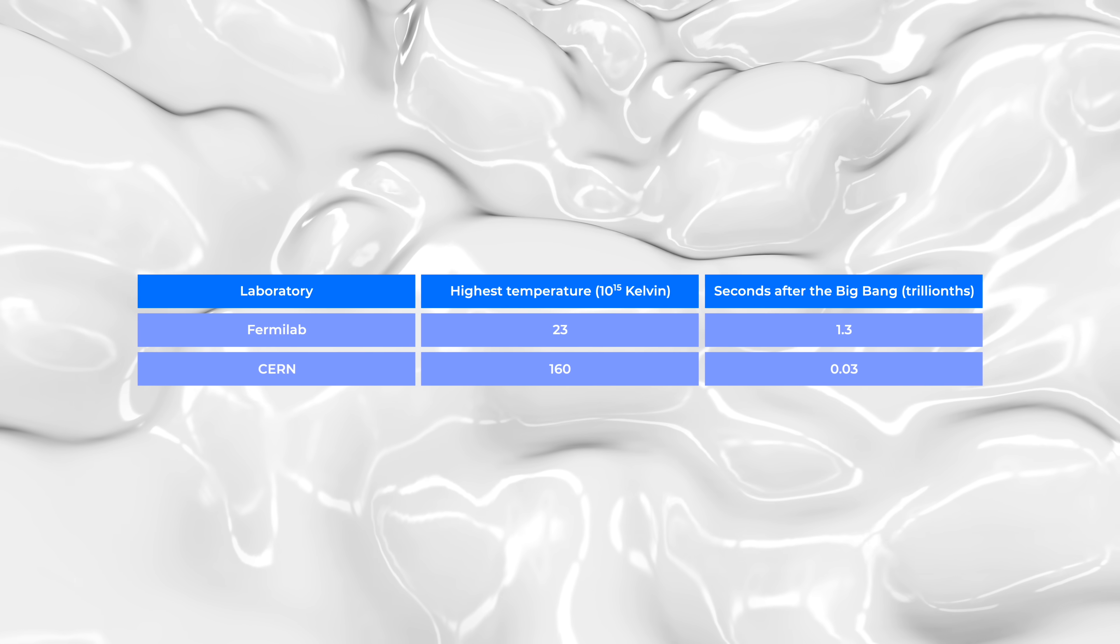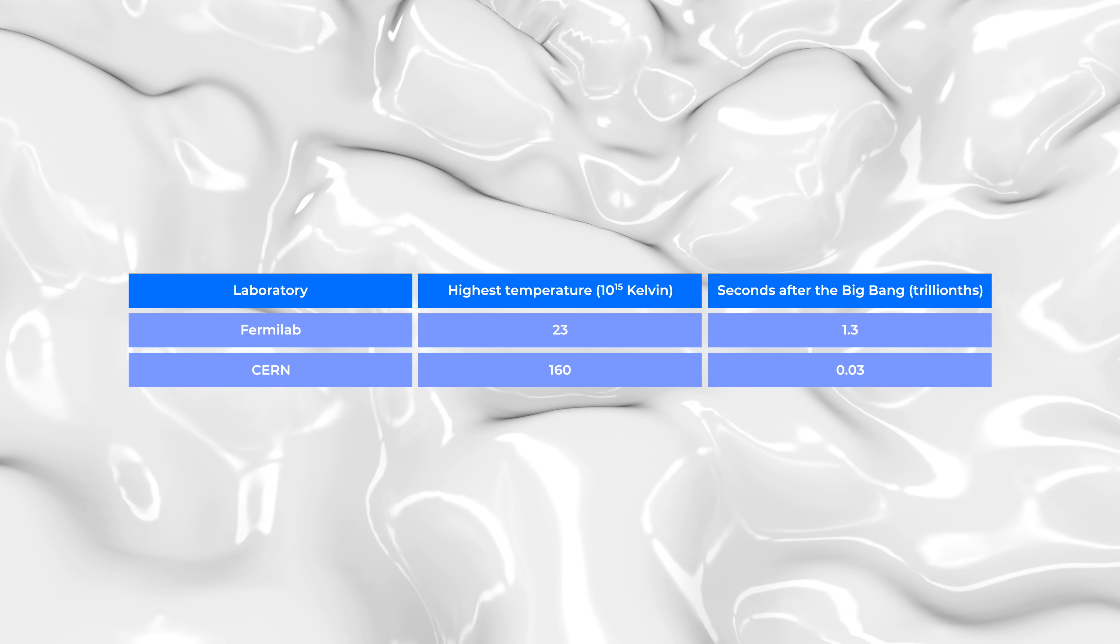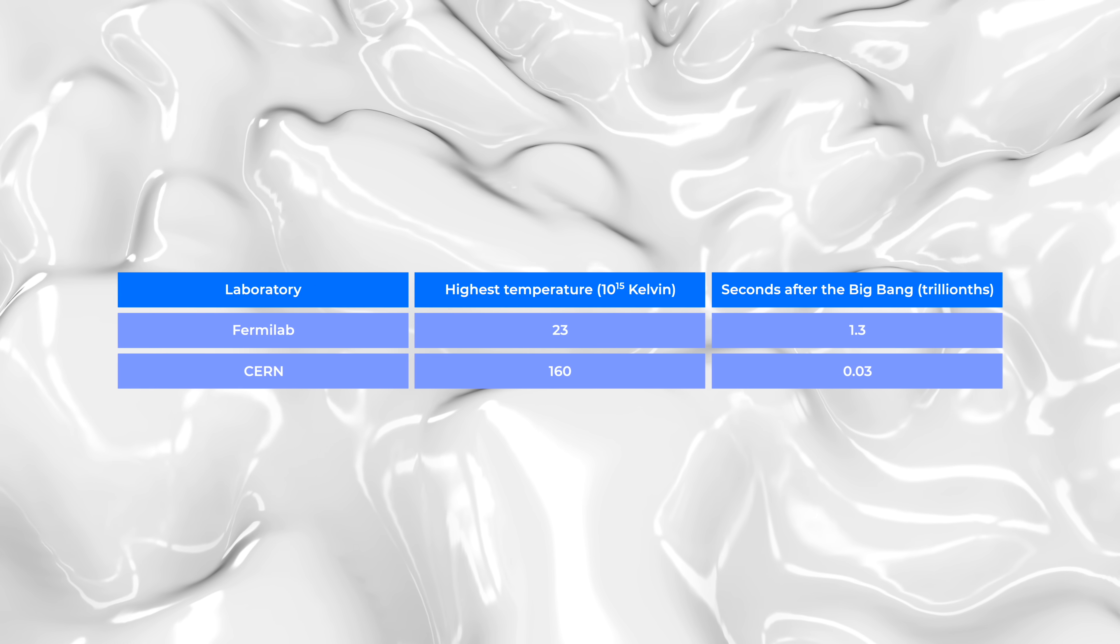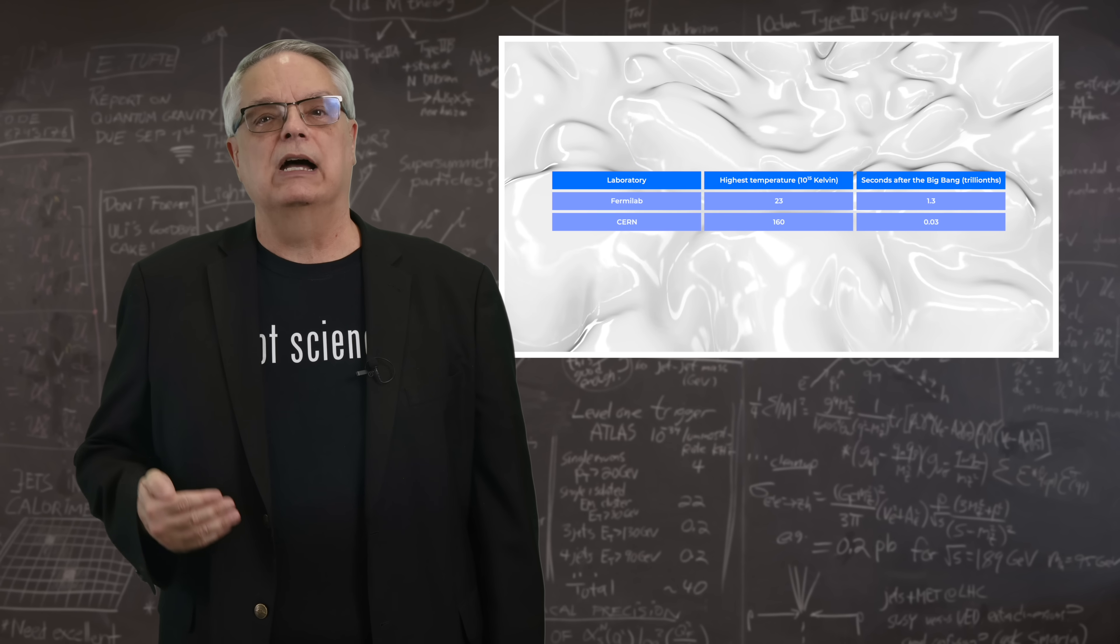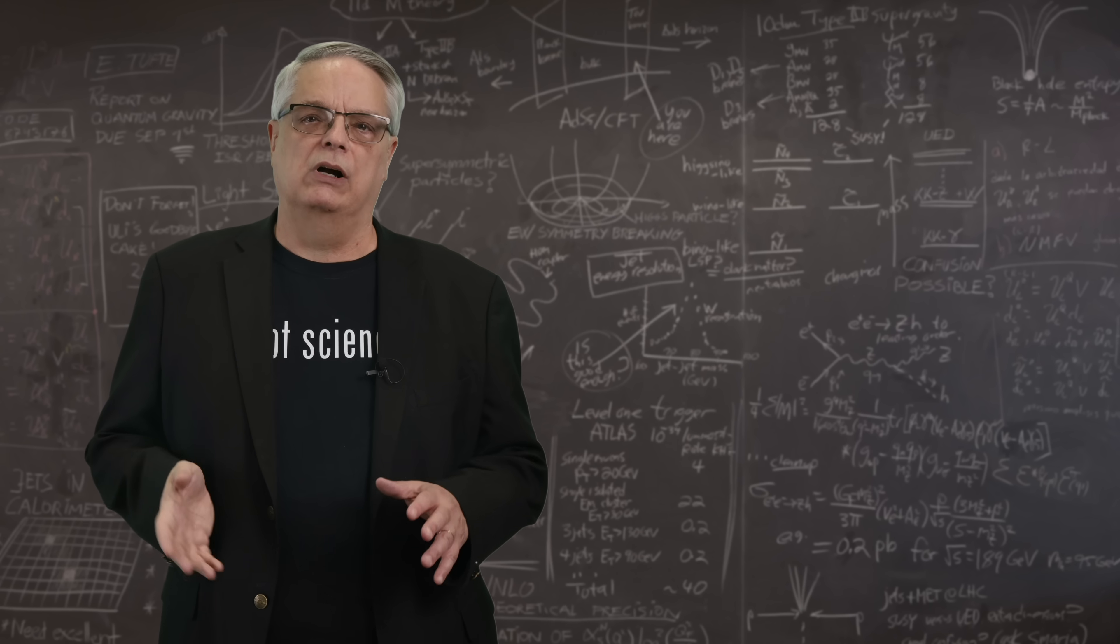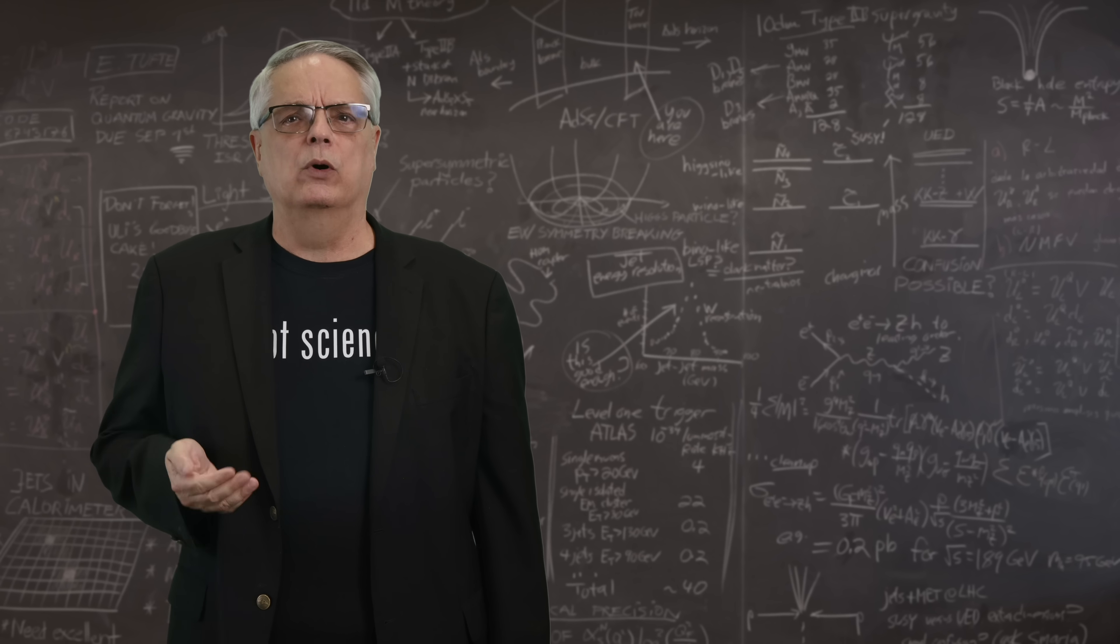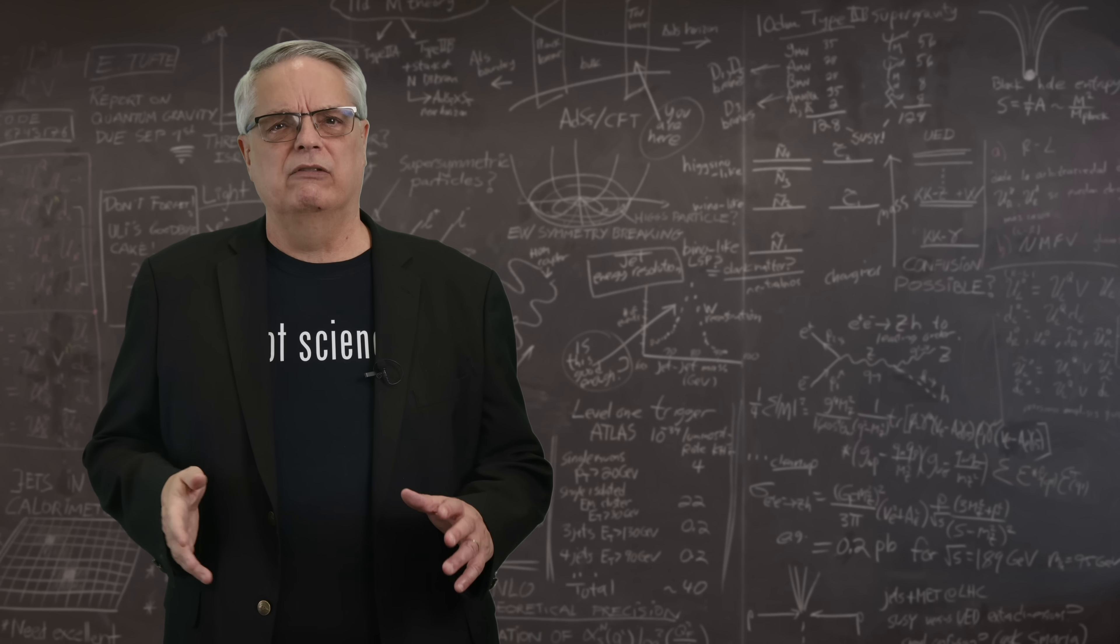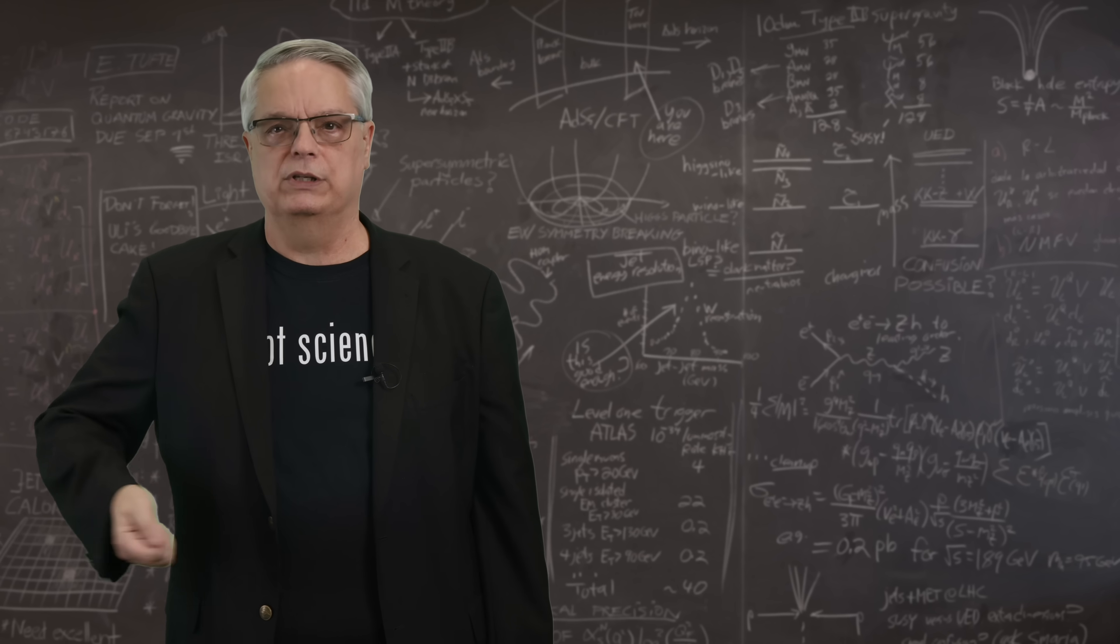If we could use this single particle calculation, and I have to remind you that we really can't, the temperatures achieved in this highest possible energy collision at Fermilab were common in the universe about a trillionth of a second after the universe began. The big CERN accelerator can look even farther back, to a time less than a tenth of a trillionth of a second. If we treat protons not as individual particles, but as collections of quarks and gluons within them, the temperatures are lower and the time the collisions represent isn't so far back in time. But this gives a feel for what the maximum conceivable temperature we could create, of course, if we stretch the meaning of the word temperature.